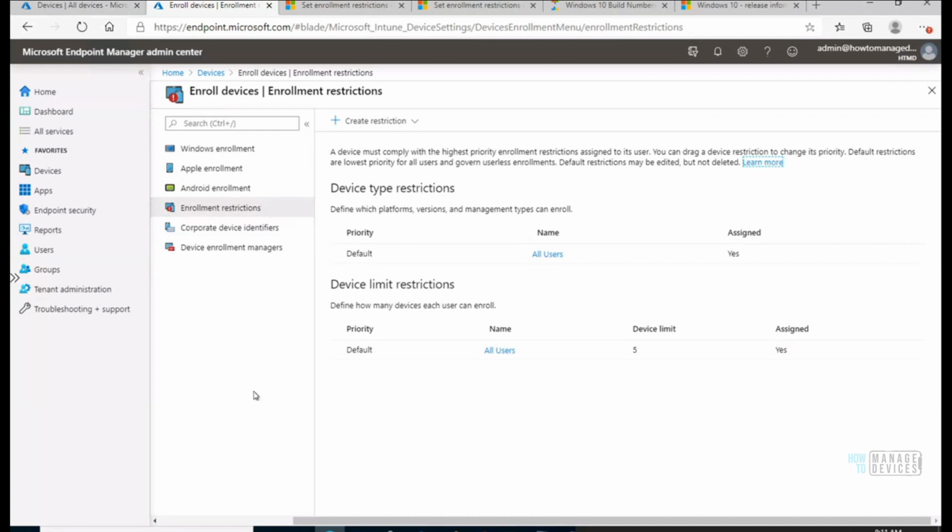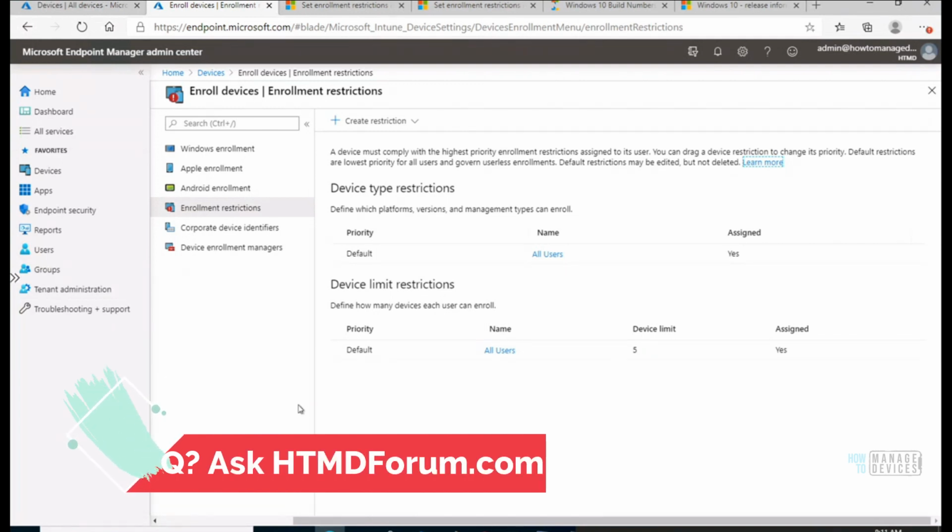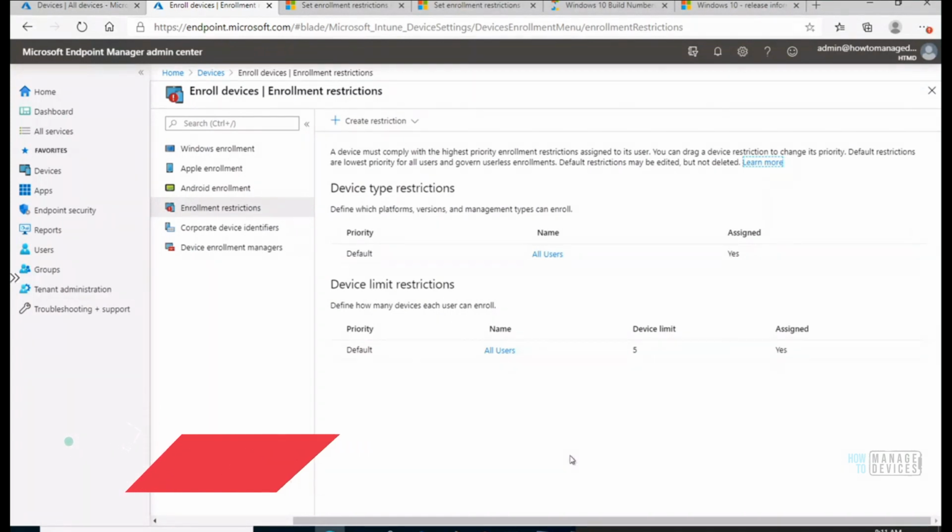So we can say, I don't want Windows 10 BYO devices to join my MDM, and you don't want BYO devices to access corporate resources after enrolling into Intune. That is why we want to restrict Windows BYO devices. When I say BYO devices, it is bring your own device, or personal device.